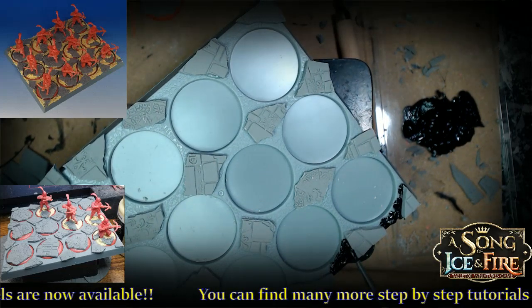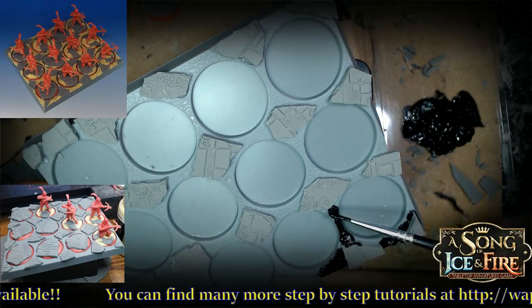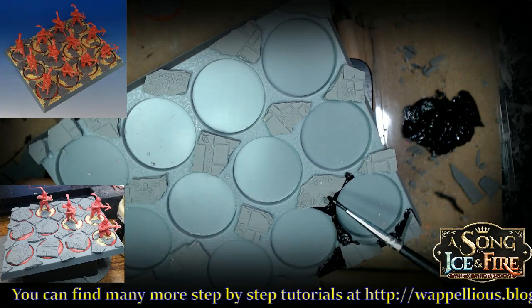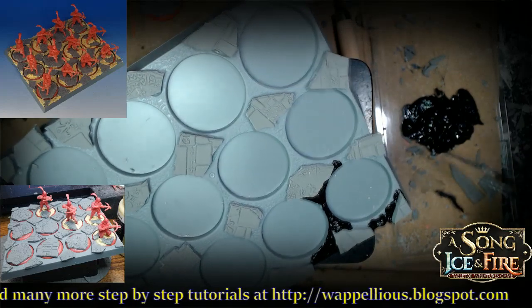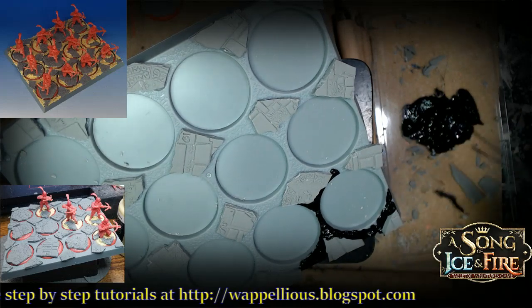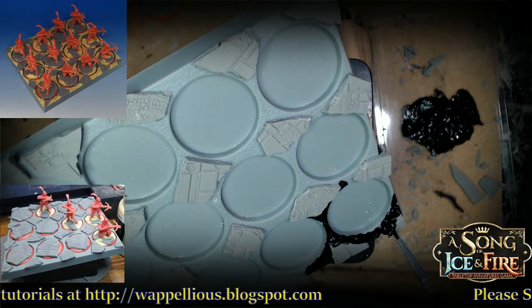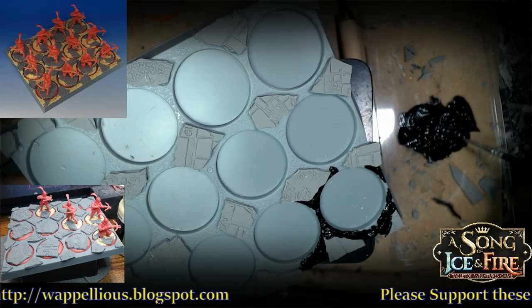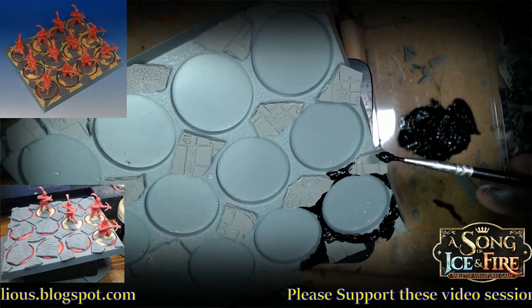Hopefully the super glue has set up enough. I think I can pick this up now. And you can see the smaller brush definitely helps get this in. Because here's the thing that I noticed: with squish out from underneath here, I'm going to leave a high ridge right here. Well, if I had any overhang from the Scopy on the base, all of a sudden the figure's not exactly sitting flat. It's not a huge loss because there's the magnets there, so it's not just gravity that's holding it in place.